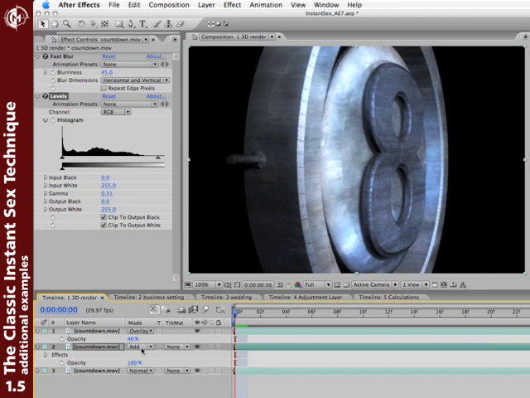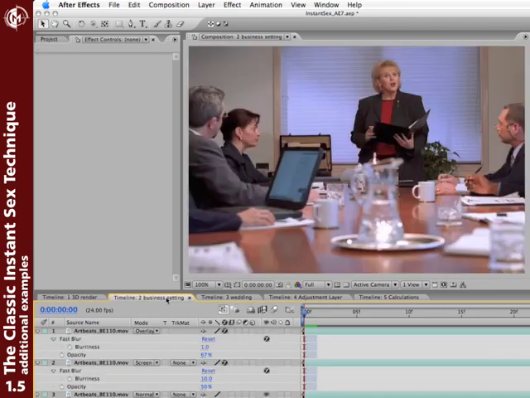Now this trick works great on other footage. For example, in this composition, I've got a typical office scene with someone giving a speech, something you might have to do for an industrial or corporate video. Well, here I've already created two more copies of the layer with fast blur applied and chosen screen and overlay mode just like we're using. Adding a little bit of screen adds those puffy highlights, particularly to things like the water jar here. Then adding the overlay mode adds a bit of richness, more saturated colors, just a more expensive look to the production. So if you're shooting something on a DV camera, this is a quick way to make it look more like it was shot on film.